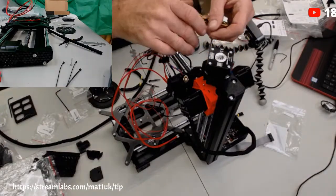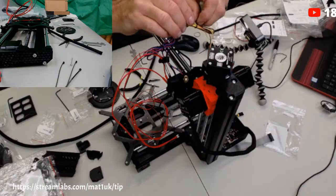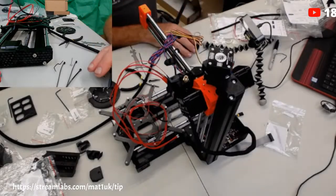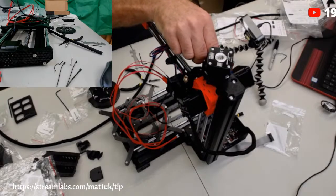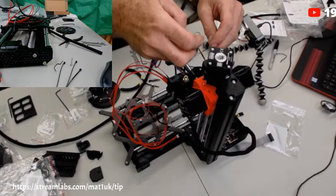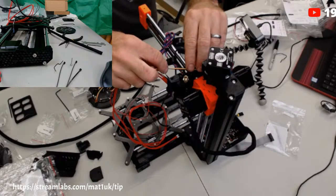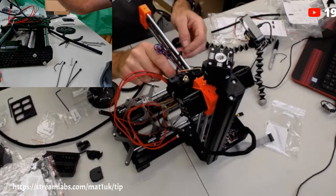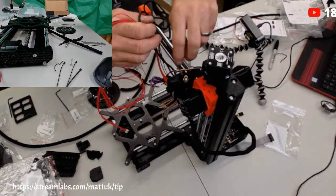Oh, and it's pulled that fan as well. So we've got the part cooling fan as well. They want that. So they're bringing it all together. This is going to get a bit fiddly. That comes around, comes over the top, and goes that way. Okay. This is just a little bit confusing. Well, it's not confusing, but I just want to make sure I get this absolutely spot on. Now is not the time to start making mistakes.